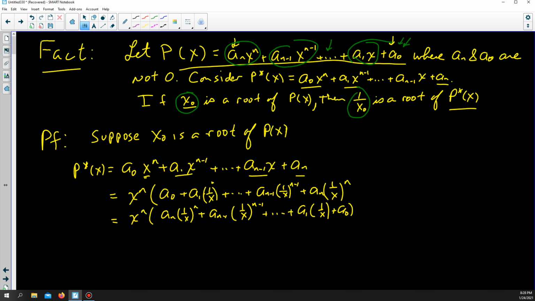Now, when I said reverse it, I didn't go from this polynomial to that polynomial. Here, I just reversed the a sub n's from p of x to p prime of x. Down here, I just put this last and this next to last, that second and that first. Okay. And this is p star of x.